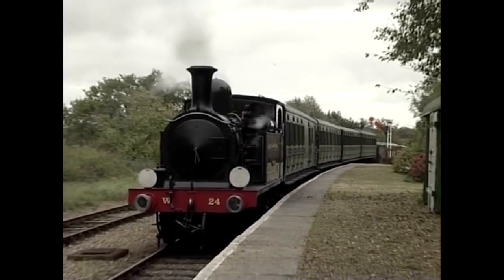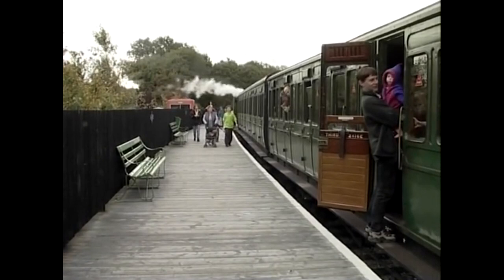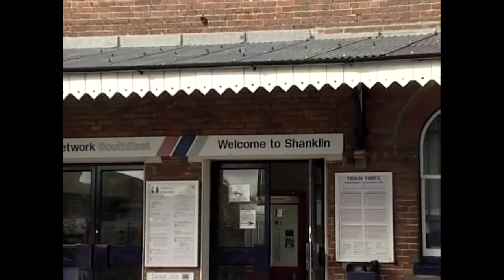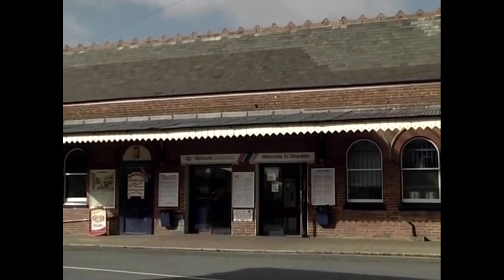As we've already seen, today's visitors can travel in style under steam power on the section of track preserved by the Isle of Wight Steam Railway between Wootton and Smallbrook Junction. But there's also an island line still in operation between Ryde and Shanklin. If people are unaware of the history of the Isle of Wight train services, it can come as a bit of a surprise when a London Underground train pulls up to take them to their destination.